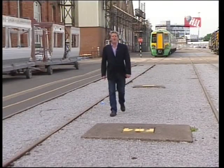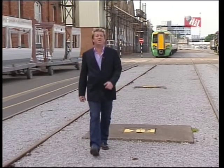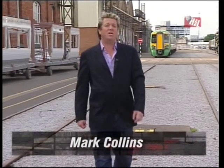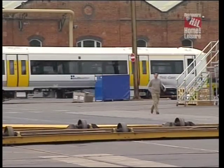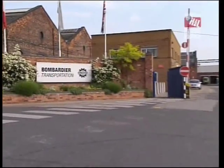For over 160 years, Derby has been at the centre of development and manufacturing of rolling stock and locos in the UK. It's not just a history of manufacturing — there's also a history of testing and research. With a skilled workforce and a host of ancillary companies in the area, it was only sensible that when Bombardier were looking for an outlet in the UK, Derby was their choice.